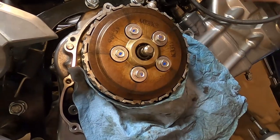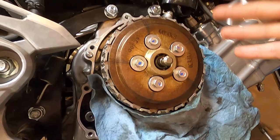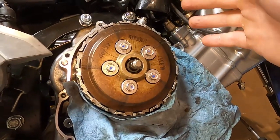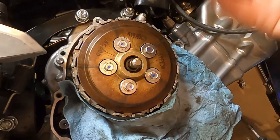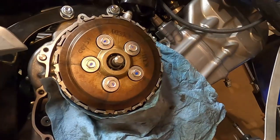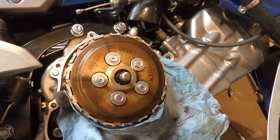I don't know what they're supposed to be. I can't find a definitive number. That feels tight enough to me. Don't trust me. You should probably look this up at Honda, call Honda. I've been changing enough bolts in my life where I'm not trusting what other people tell me. I'm going to just do, like I said, about 40 inch pounds. And after that, this thing should go back together. Cross our fingers.